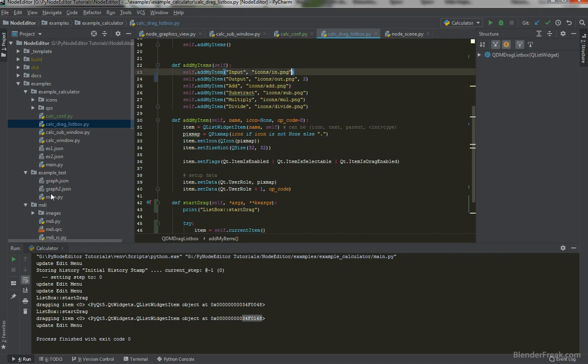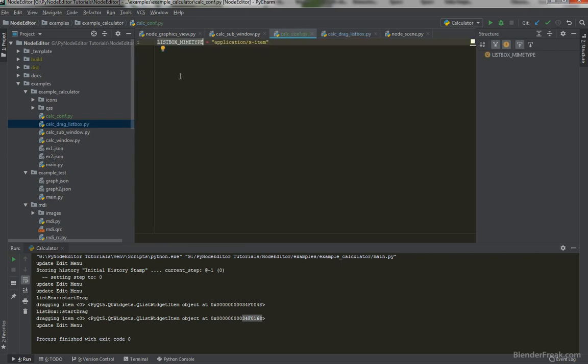So let's go ahead and do op node input and op node output. Just to test it out, this is going to be 1 and this is going to be 2.